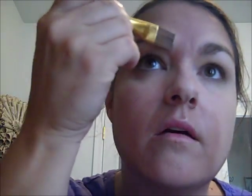Okay, and then you're going to go up in that space between your eyebrows and the dark brown, and call that spot right here under your eye. So kind of pirate eyes right here.